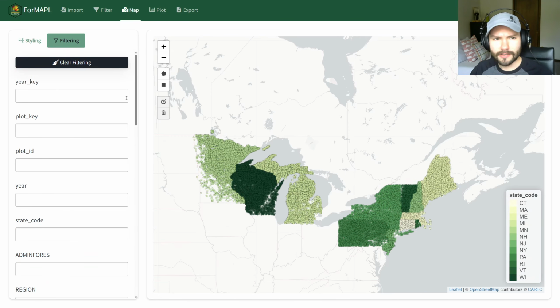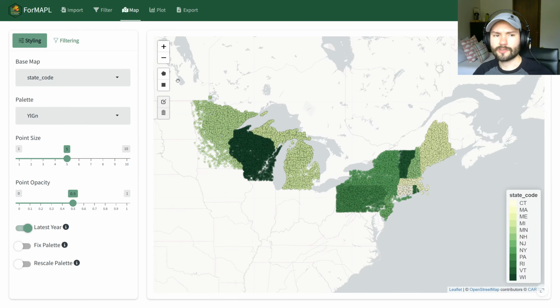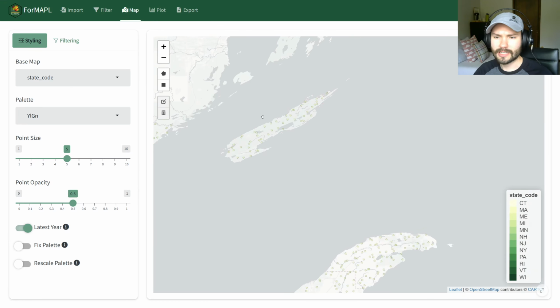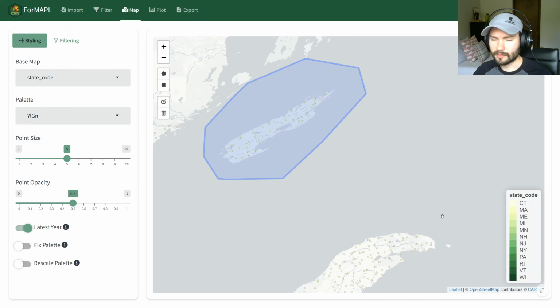Okay, so we go ahead and clear this. So we have our filtering, our mapping. We can style our map, we can filter our map. Now what can you do with these points? This is where the geometry selection comes into play. So if I make a selection with my tool, so we want to look at Isle Royal, for example, and come here, I can make a selection around the points that I'm interested in, press Finish, and it's going to say Selection Applied. So what this is going to do is to take these points that we've selected and send these plot IDs into our Plot tab, which lets us visualize metrics about our data.